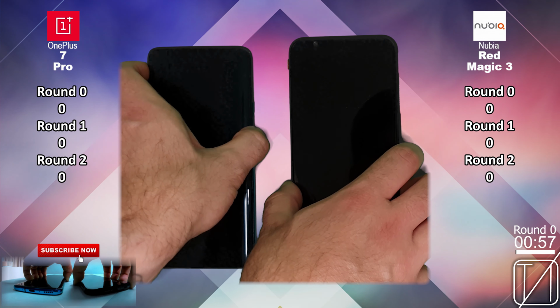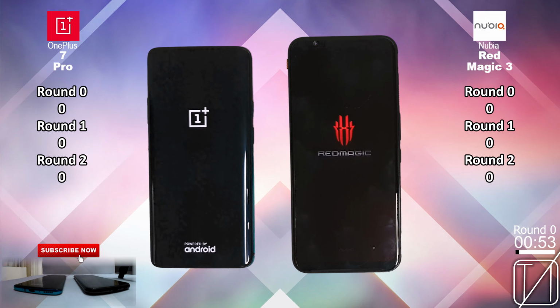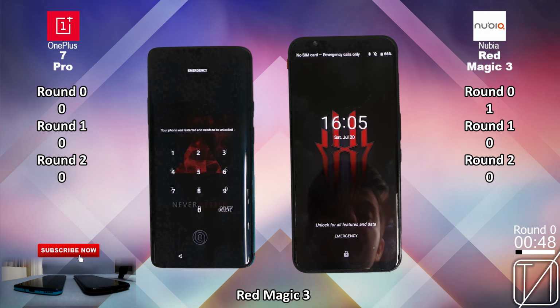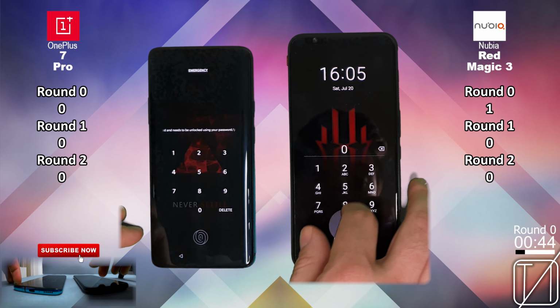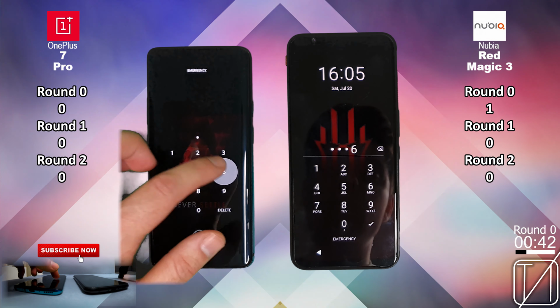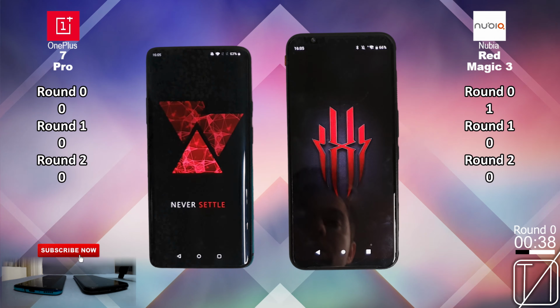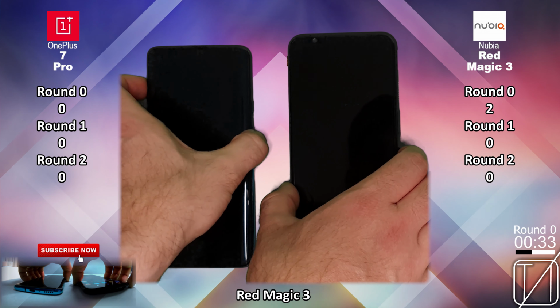Okay guys, so we're going to start off with round 0 over here. Now I'm not sure if you guys noticed in the introduction, I have set a timer on the bottom right of the screen just above my logo, so you guys can keep in line with how long each round takes. So in round 0, the Nubia Red Magic 3 took the first point since it booted up quicker, and refreshing the app icons when first booting in the phone, the Red Magic 3 takes it as well, giving it a second point in round 0.